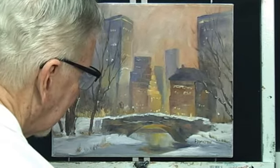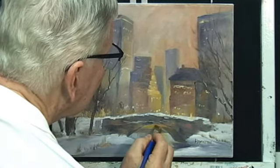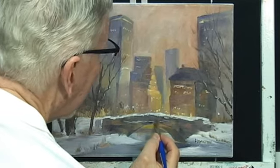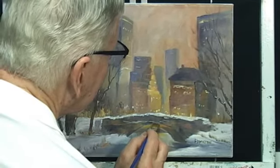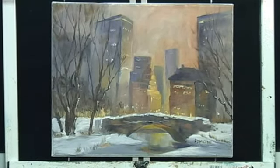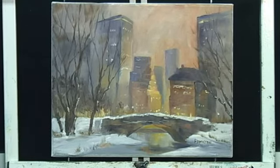I did find one other area I need to have a little dark, like right in here, right under this bridge, to help distinguish it from the background, so that it sort of blends in here like this. That helps tell you that is the underside of the bridge and not the reflections that are back in the distance from it. It's a subtle thing, but the more I looked at this, the more I thought it was a little bit out of alignment and may still be slightly off, but I'm going to leave it at that.